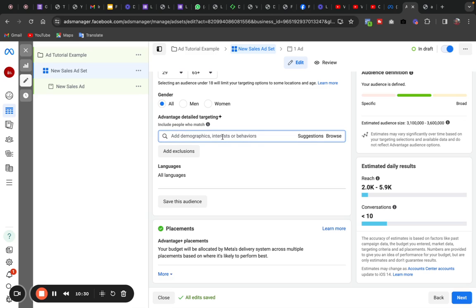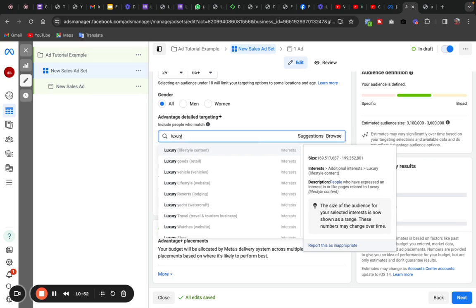So, what are those things that the rich like to engage in? Which activities, which hobby? Where do they love to go to? When they go there, where do they love to stay? This will give you an idea of how to proceed. So, we can say they love luxury stuff. So we can say something like luxury and then let it populate. Now, you can see luxury here is love luxury content.